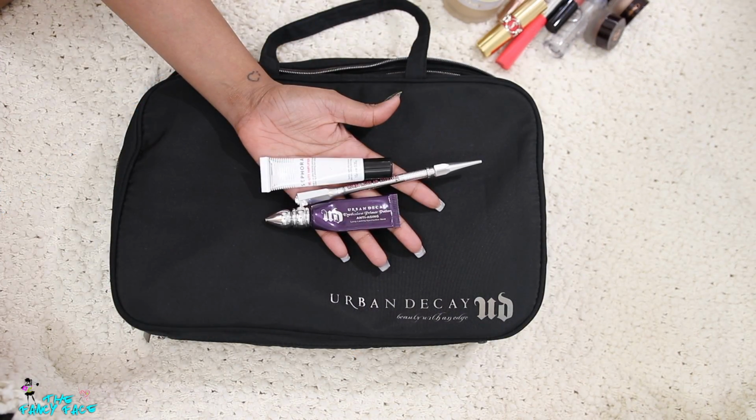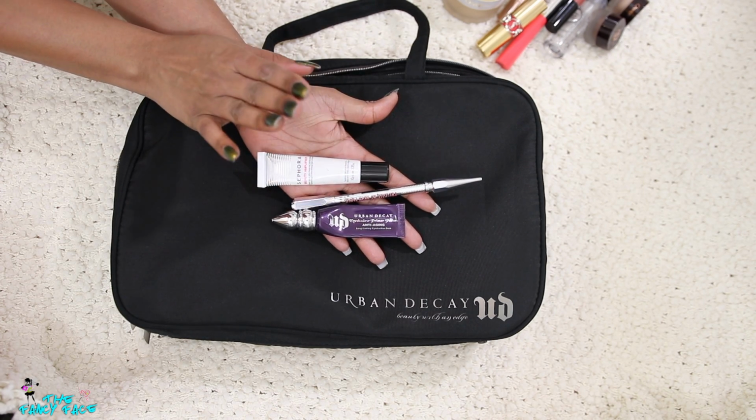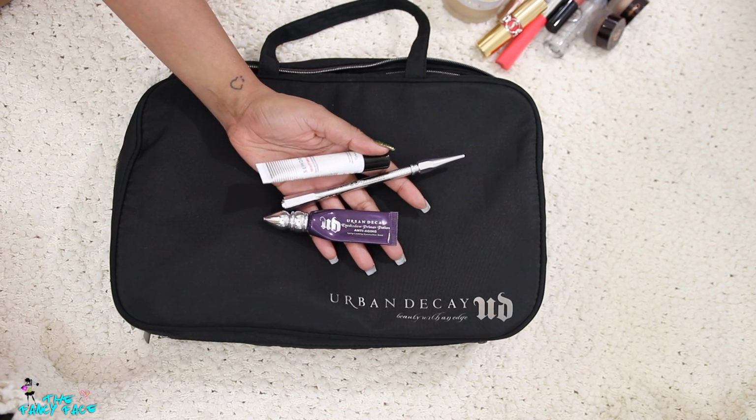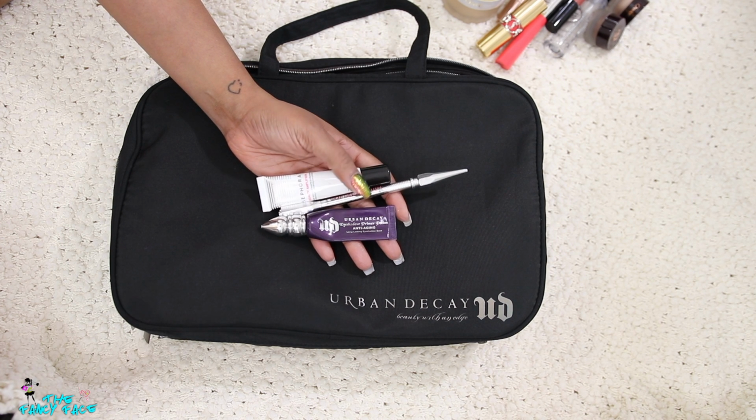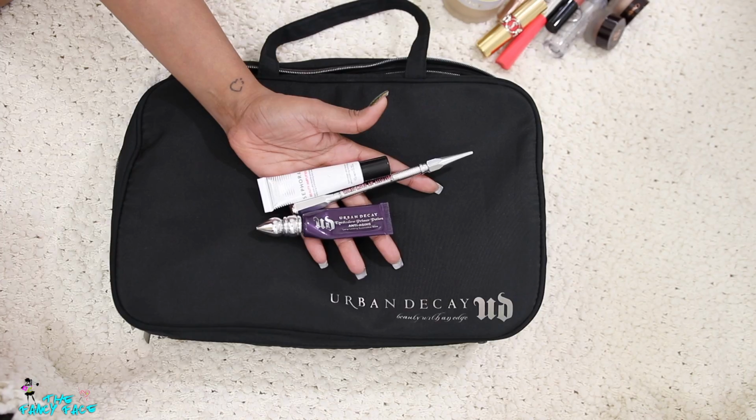I just realized I didn't mention my primers and my brow pencils. So I use these every day, no matter what, without fail. These were used daily, so those are definitely getting packed in to my other makeup bags. So just thought I'd pop in and mention those as well.